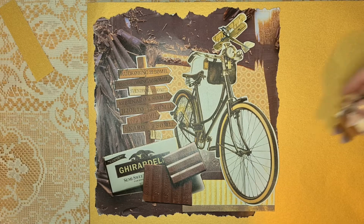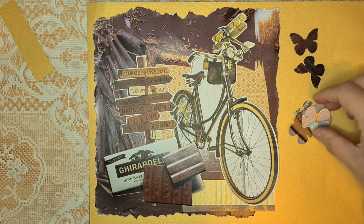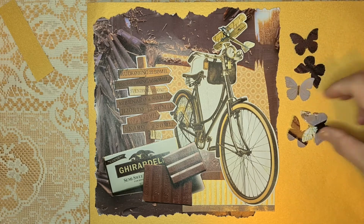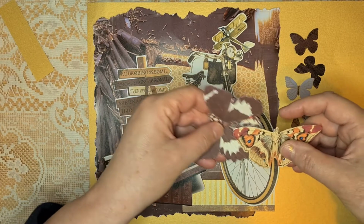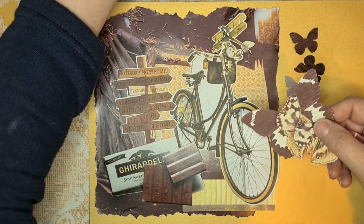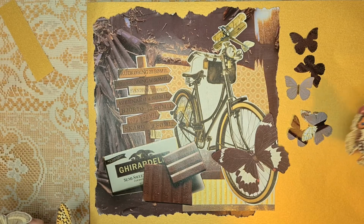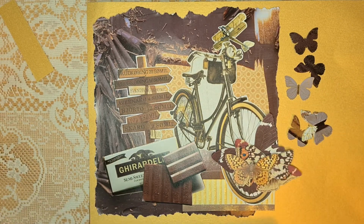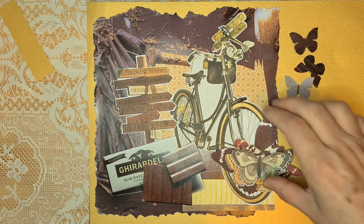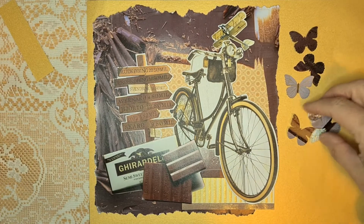So I was playing around. I wanted to have, well, you know me, I love my butterflies. I wanted to have some chocolate butterflies. So I did look up these ones. I found some brown butterflies, but they don't really look like chocolate. It's brown, but well, that was the closest, but yeah, no, that didn't work for the way I wanted them to look.